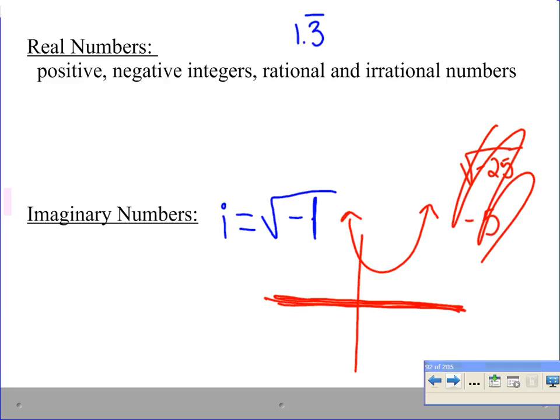Correct. When it's a negative inside a square root, house. Yes. Annalise? Okay. Basically, for now, because that's way above the course where you need to be, all you guys need to know is you cannot have a negative inside a square root. You don't need to know why, because this is not even in your book. I just added it so you guys know. Just remember, there's no negative inside a square root.